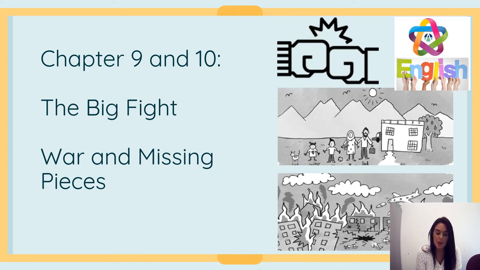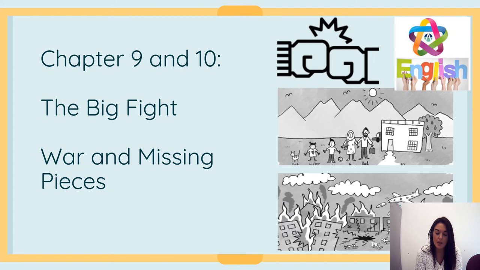I think everyone knew it was Brendan the bully who had done all these things but no one could prove it, not even Mrs Khan. Michael brought in his granddad's magnifying glass and we all searched for clues — we couldn't find a single one, not even in the school bins. Ahmet was more upset about the great baked beans trap than any of the other things. Even though Miss Hemsey washed his rucksack with lots of washing-up liquid it looked even worse than before and smelled strange too, but Ahmet still brought it into school every day.